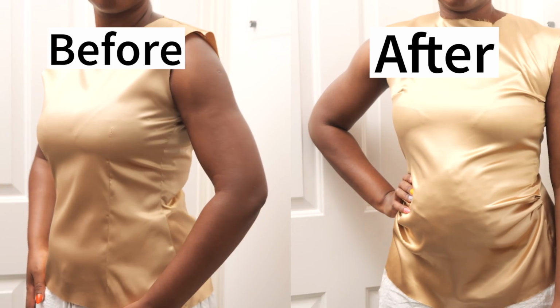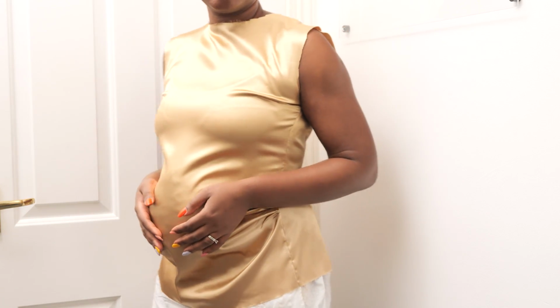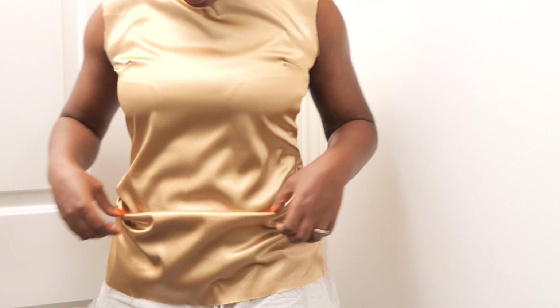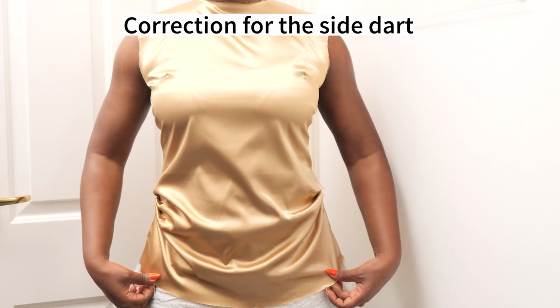Here's a before and after comparison. I just thought this would be a very helpful video to make because I've gotten a lot of comments from you guys asking how you can adapt a basic bodice for either someone who has a big tummy or someone who is pregnant and has a growing belly. I hope this came in handy.